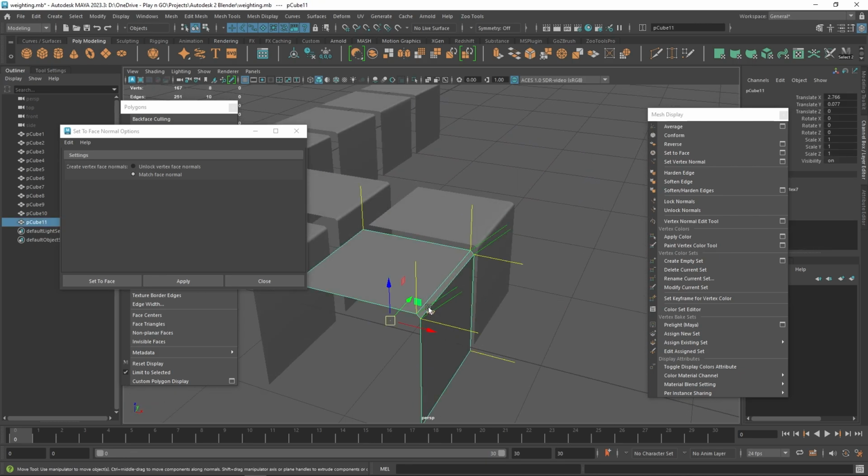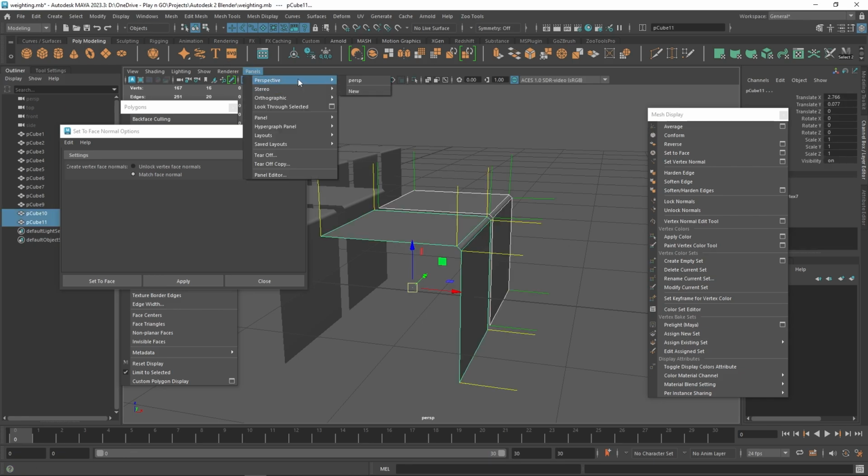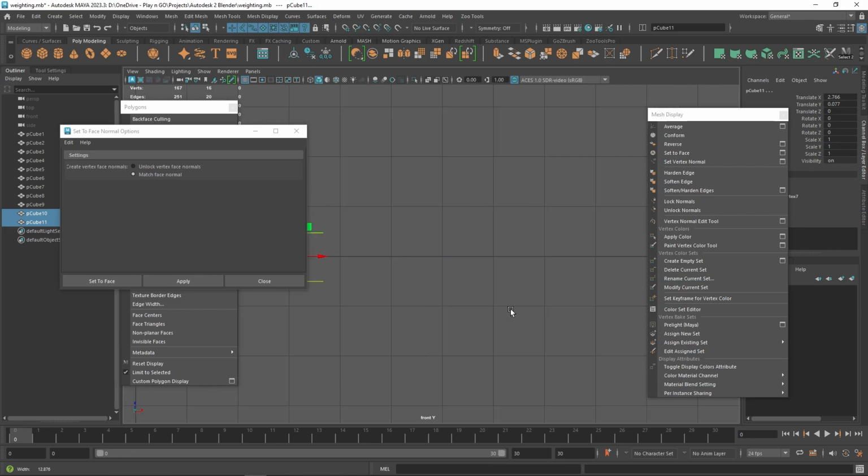Now the normals have been locked. And if I say soften edge, then they're pointing straight up next to this other one, which didn't have the locked normals, pointing straight up from the face. So if we compare these two from the side, we can see that these green ones are the regular normals, just with soft edge put on them, and these yellow ones are the new weighted normals.